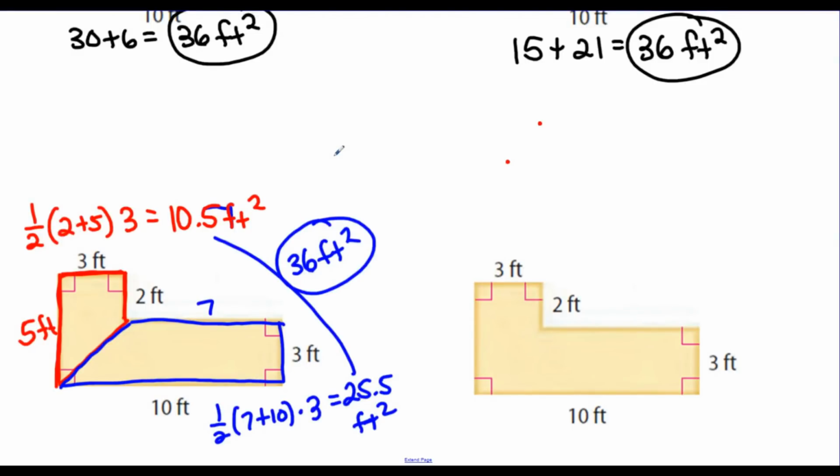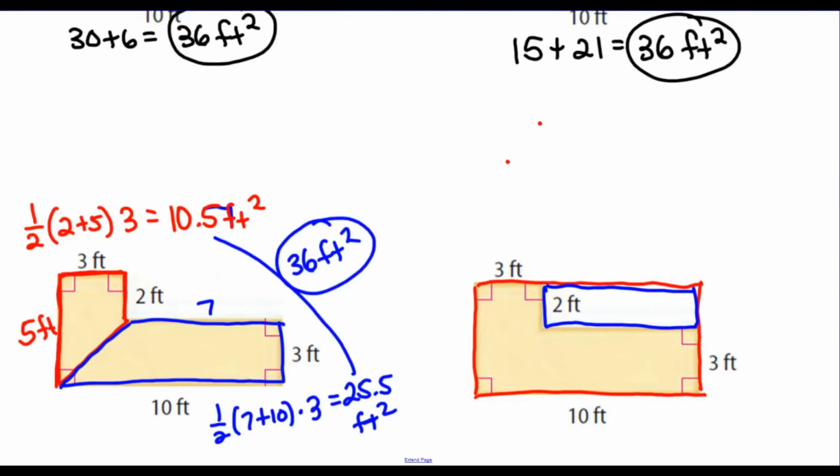Okay, so if you visualize it that way, and if that makes sense to you, you're going to come up with the same answer. Now, another way to do it is to kind of think of the negative space, as we would call that in art, the space that isn't there. So some people think of this kind of as one large rectangle. They'll kind of complete the rectangle. So think of this big red rectangle here, and then we're going to remove or subtract the area of the negative space here, this blank space in blue.